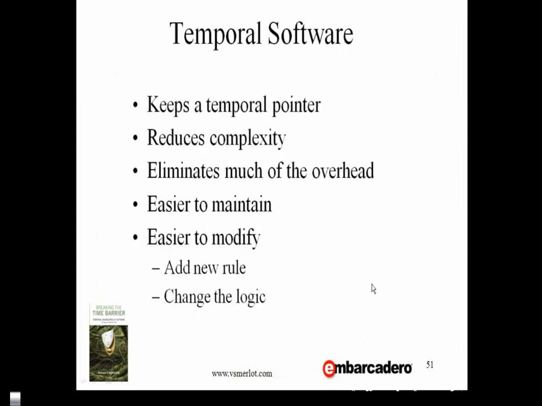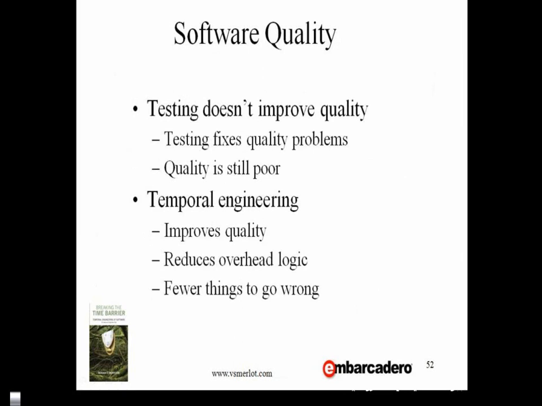Temporal software keeps the temporal pointer, reduces complexity, eliminates much of the overhead, it's easier to maintain, it's easier to modify, add a new rule, change the logic. Software quality. It's my contention that testing doesn't improve quality. Testing fixes some quality problems, but ultimately the quality is still poor. Temporal engineering improves quality, reduces overhead logic, fewer things can go wrong.